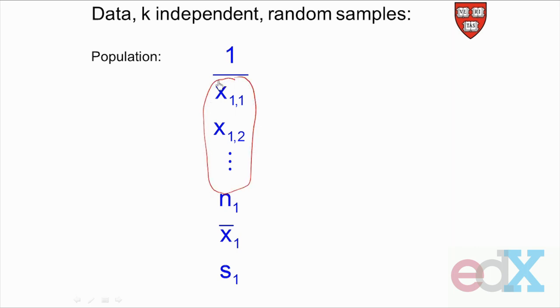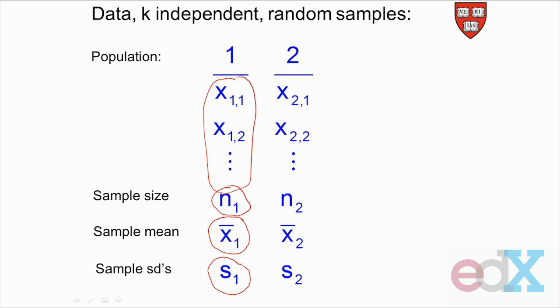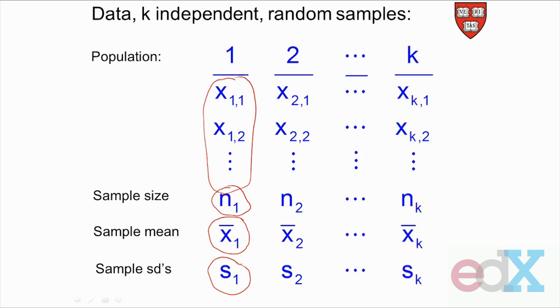So schematically, we could say, all right, we've got this population 1, and we're going to take a sample from this population. And so there's the sample, and the sample size from the first population is n1. We'll calculate the sample mean x bar 1, and we'll calculate the standard deviation of that sample. And there it is. Then we will do the same thing with population 2. We'll do the same thing, population 3 and population 4 if we have 4, and so on to all k. So for each one of these, we're going to have these samples and do these calculations.